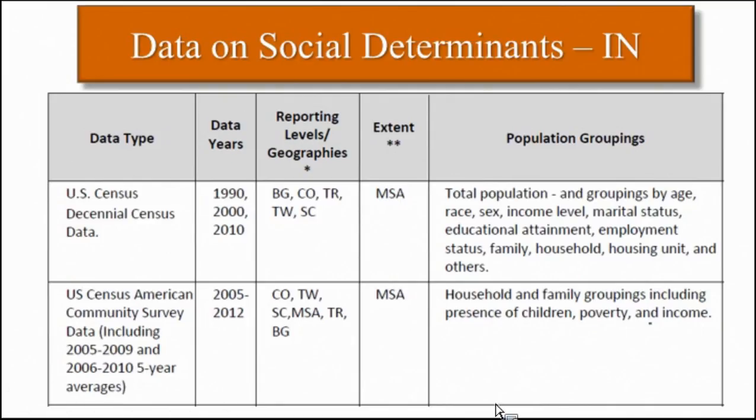And so the left column are the kinds of data. So you have census data here, and then the third column is the level of granularity. So things like BG is block group, CO is county, TR is census tract, township and school corporation. And so they have various degrees of granularity that may or may not be useful, especially if you can combine them with things that are in EHRs. If you have addresses, you can geocode those and you know where patients live.